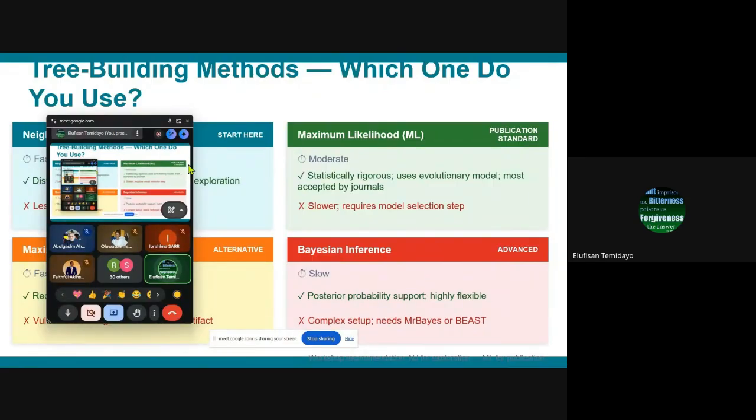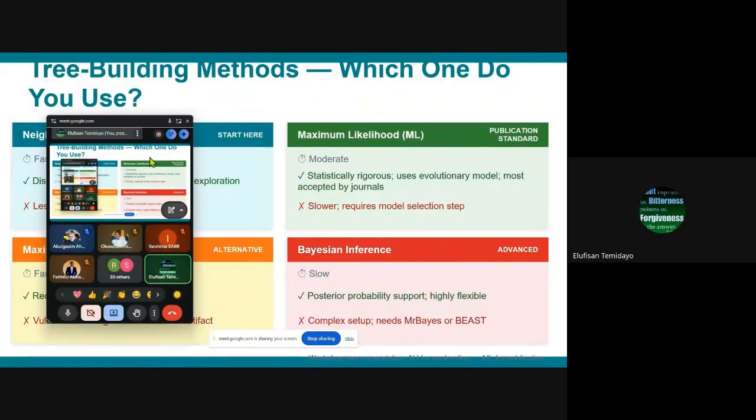But unlike neighbor joining, maximum likelihood is assigned to evolution itself. It can tell you where they come from, it can tell you the ancestral sequence. This one is kind of slow, but if you are trying to publish your work, it's what most journals want to see, because it's more statistically rigorous, and it goes beyond just aligning them distance by distance. It uses other algorithms.